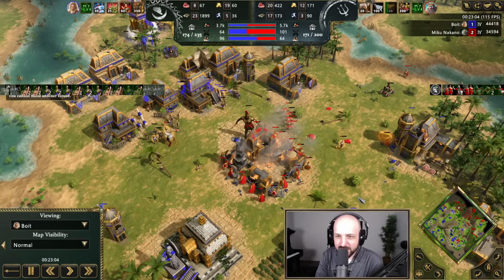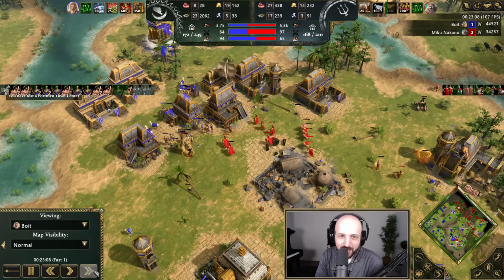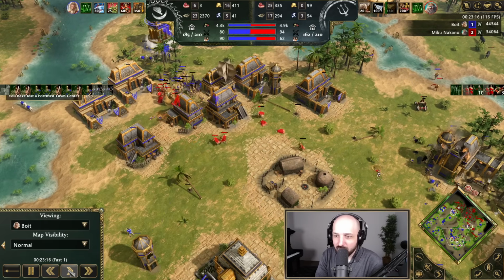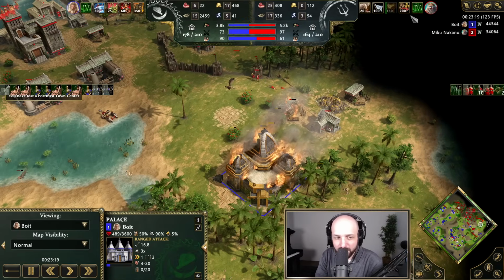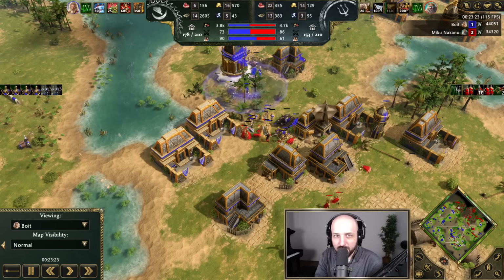But I'm going to lose the town center, and we have to start playing a little bit of catch up. I do still have this position under control though for a little bit longer. I still got the palace. I still got this. So he does have some gold problems. So if we win this fight, we're still okay.